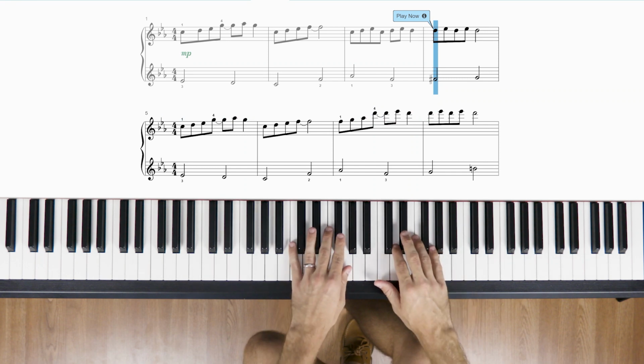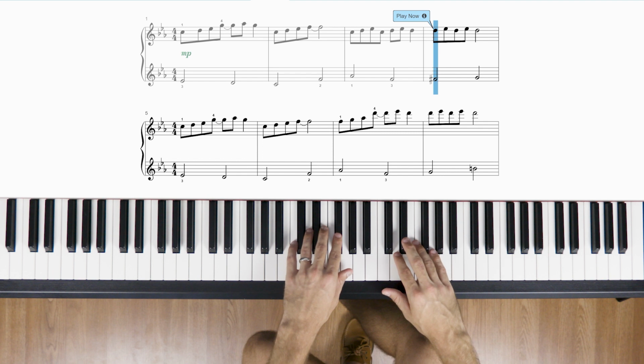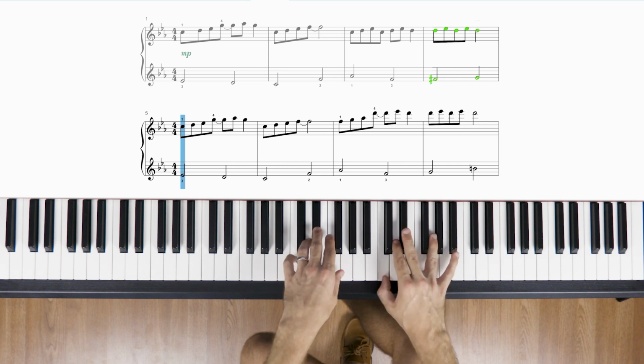Okay, so we're bringing our hands together here. We're hitting this F sharp with our second finger, and we're hitting this D with our second finger, finishing off the first slicing. You've already played this. Now this is the new stuff. It's actually repeating the first measure.